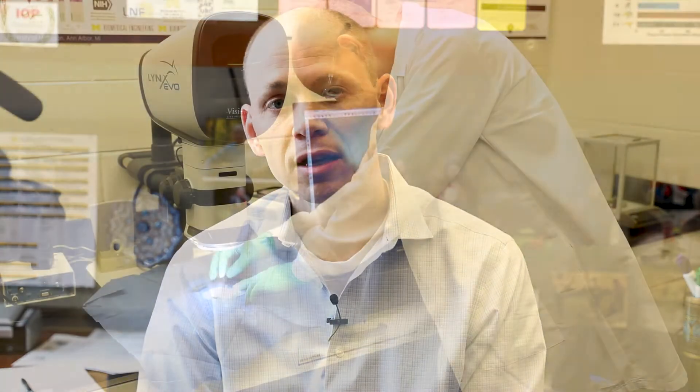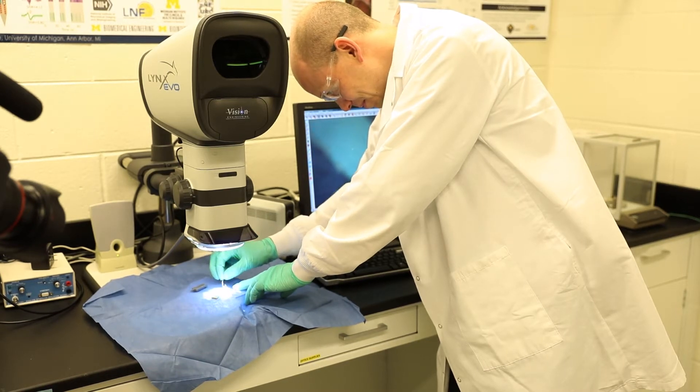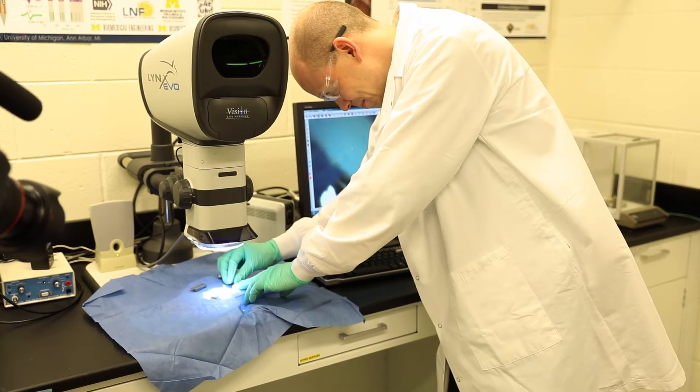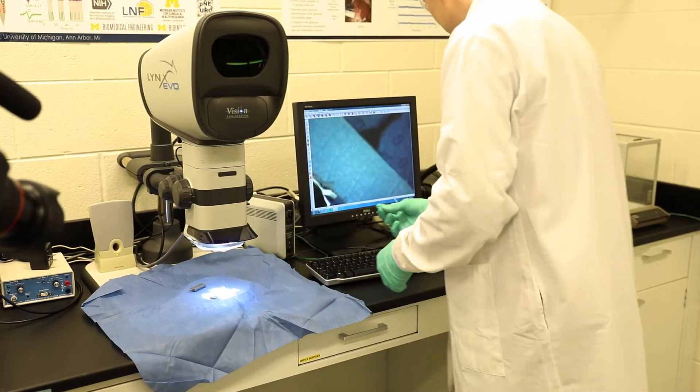To do that in our lab, we learn how to do different types of surgeries. We work together in a collaborative environment both with other biomedical engineers but also with electrical engineers. We get to interact with doctors to understand how better to apply the stimulation we're doing and also the clinical relevance of the different types of research in our lab.